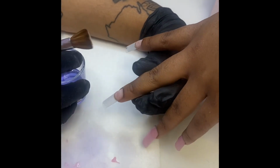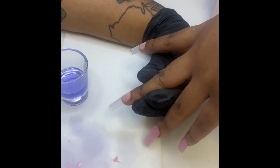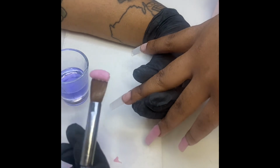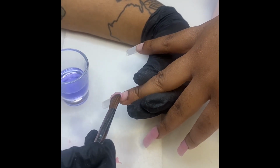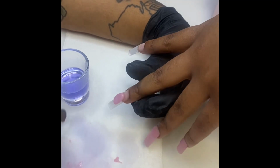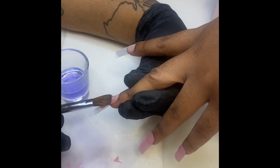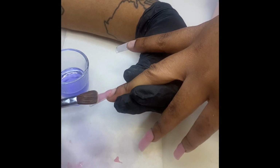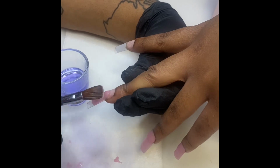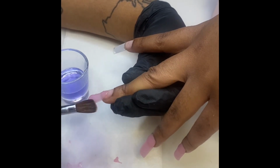I apply acrylic nails. I chose to do a square nail because I feel like it's standard. It's just really my favorite, but it's a classic. So I am picking up a little bit of product. To me, that's a medium-sized bead. It might be a large bead to somebody else, but I use a size 12 brush, so I could have got an even bigger one than that, but since I didn't get a bigger one, I will have to layer it. But you see me here, I'm working my first bead all the way down.